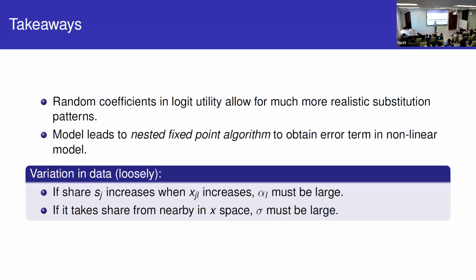The great thing with the random coefficient models is that now we're going to make use of more variation, which is: where did that market share come from? X goes up, market share goes up, but it had to come from somewhere. Did it come from products that are nearby in product space, or just diffuse across all the products? In simple logit, where the sigmas go to 0, you take market share from all the products. But here, if we see that market share came from other big cars, we'll know that the sigma for size was big. Or if we see that market share came from cars with air conditioning, but not cars that were different in some other way, we'll be able to figure out whether the sigmas for those products are big or small.